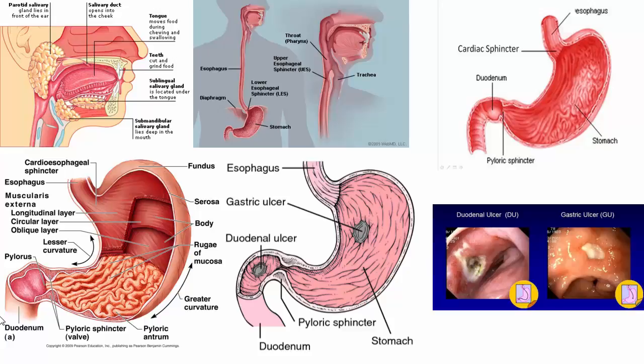The opposite sort of thing is called a colonoscopy, which is when they use the same sort of tools, but instead they go through the rectum and they can look at the large intestine using those same types of fiber optic cameras to see if there's any signs of colon cancer, which is a fairly common type of cancer, or to see if there's any colitis or other issues of the large intestine.